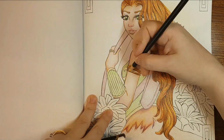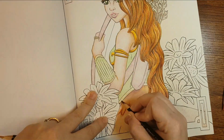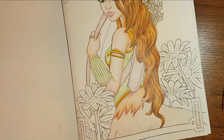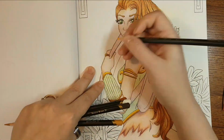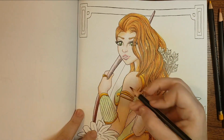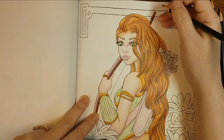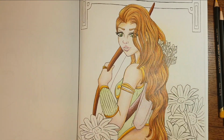The 108 went on sale, and last year I bought a special Christmas bundle from Tombow, and it included a 6-piece dual brush pack, and 3 of them are colors that aren't in the 108, so I almost have the new full set anyway. It's okay. Maybe eventually I'll get those missing colors. I would like to do some pieces with just that set and review it.